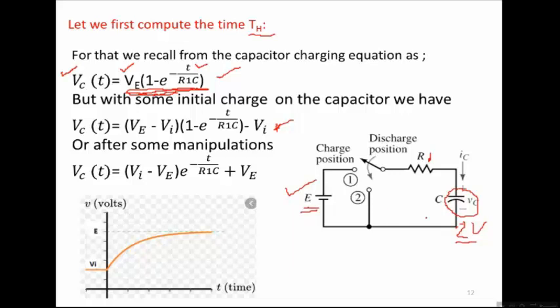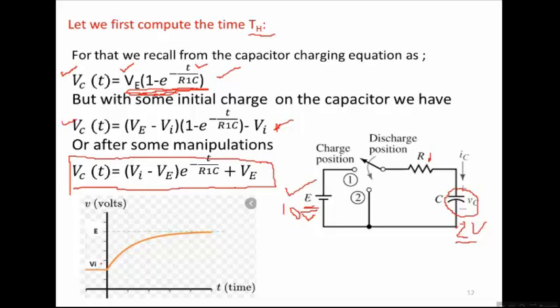So for this case, for example, if initially the capacitor voltage is at 2 volts and this switch is closed and at position 1, and it remains at position 1 for an indefinite time, then after time infinity the capacitor would charge to this applied voltage of E volts. For example, if E is 10 volts, then after 5 time constants the capacitor voltage would be equal to 10 volts. So this is the equation that we will be using for the analysis of our oscillator circuit. This is further modified after some manipulation and ends up with this relationship. So this is the relationship that we are going to use.